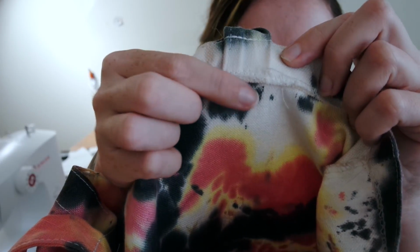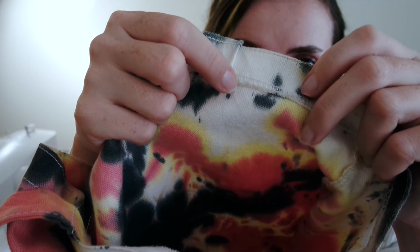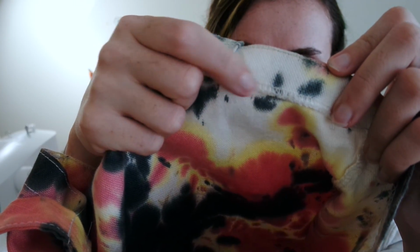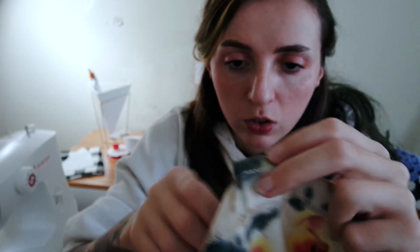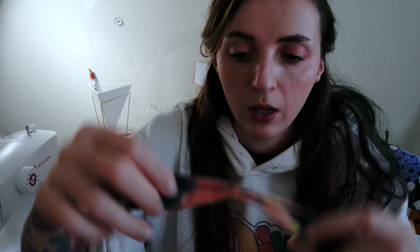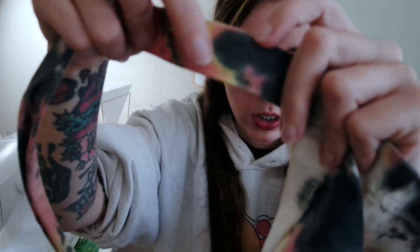So this strap has a raw edge, but it looks like they overlocked everything, which is this stitching pattern. I don't have an overlocker, so let's just sew our strap down. It just has one stitch for this bag that I am cloning. One stitch all the way down.